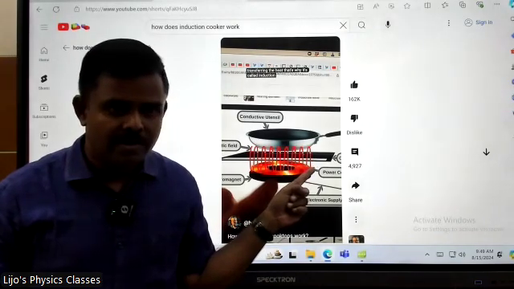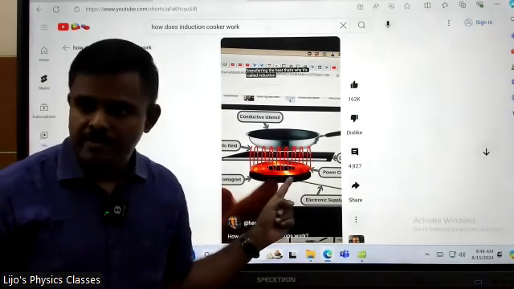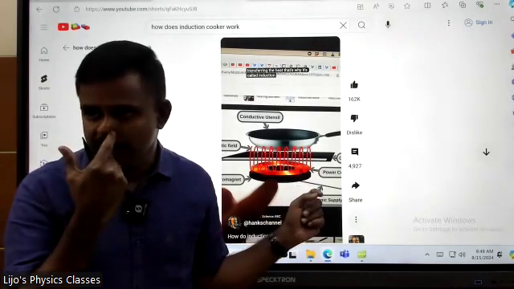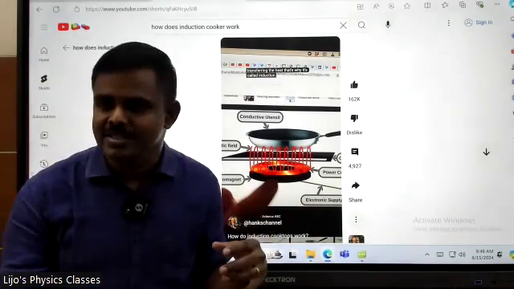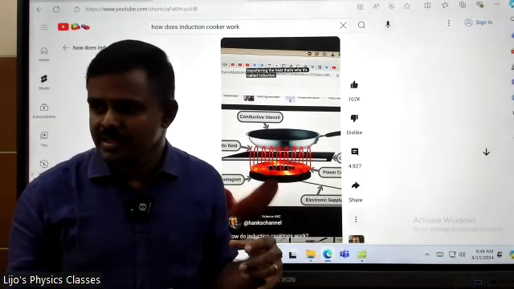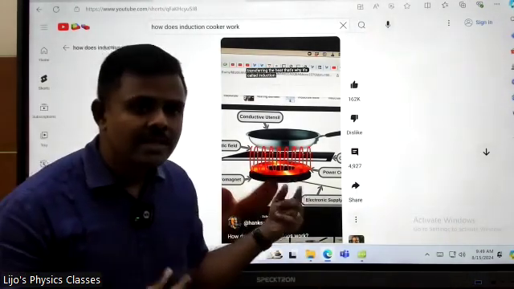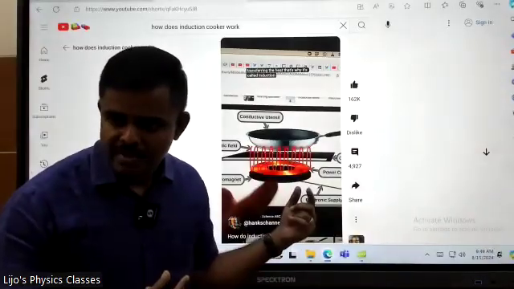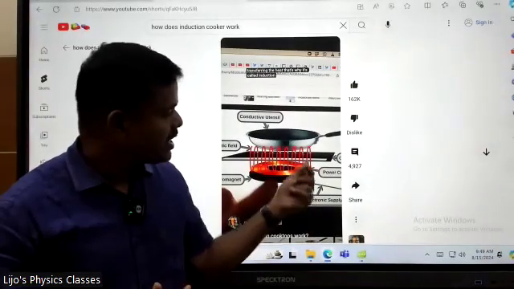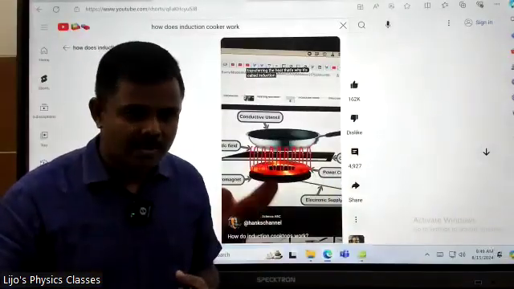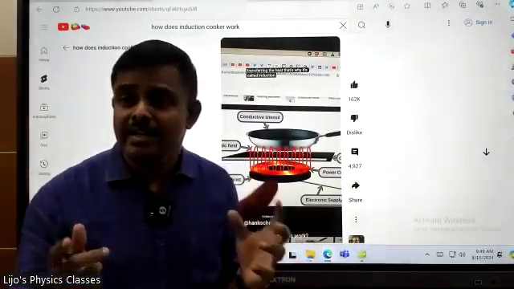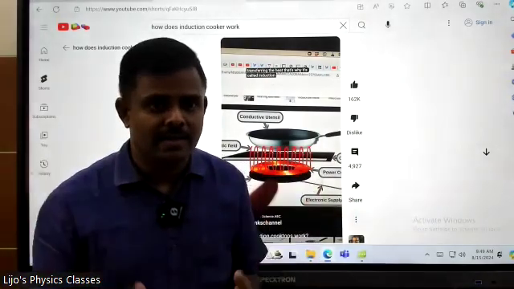Where is the primary coil? It is under the cooktop. When you're home, open the backside of the cooktop. You can see the coils inside. And inside the coil, the current is continuously changing. That creates a changing magnetic field, changing flux, which creates a current in the pan, which actually causes heating up. But I still can't figure out why the sides of the pan don't get heated up.